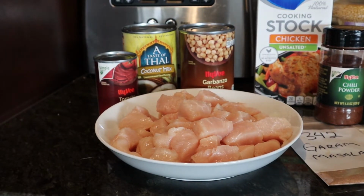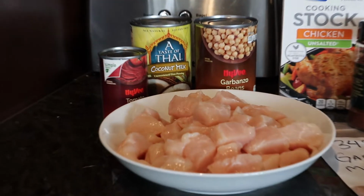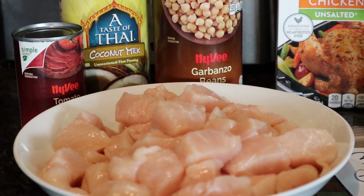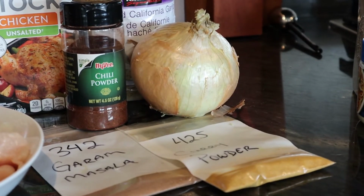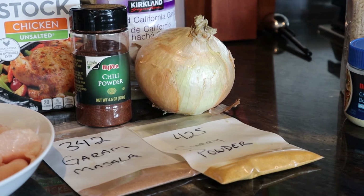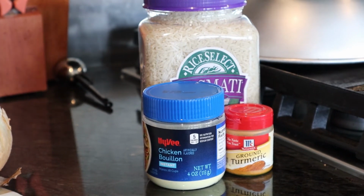Here are the ingredients. First off, we have the flesh of a murdered chicken, about 1 pound of chicken boob. However, if the murder of chickens weighs heavily on your conscience, feel free to substitute potatoes or some other vegetable. We also have 1 can of tomato paste, 6 ounces, a can of full-fat coconut milk, garbanzo beans, also known as chickpeas. We have chicken stock to help thin out our mixture if needed. We have garlic and onion and a trio of spices, chili powder, garam masala, and curry powder. For our rice, we have basmati rice, chicken bouillon, and turmeric. That's it.